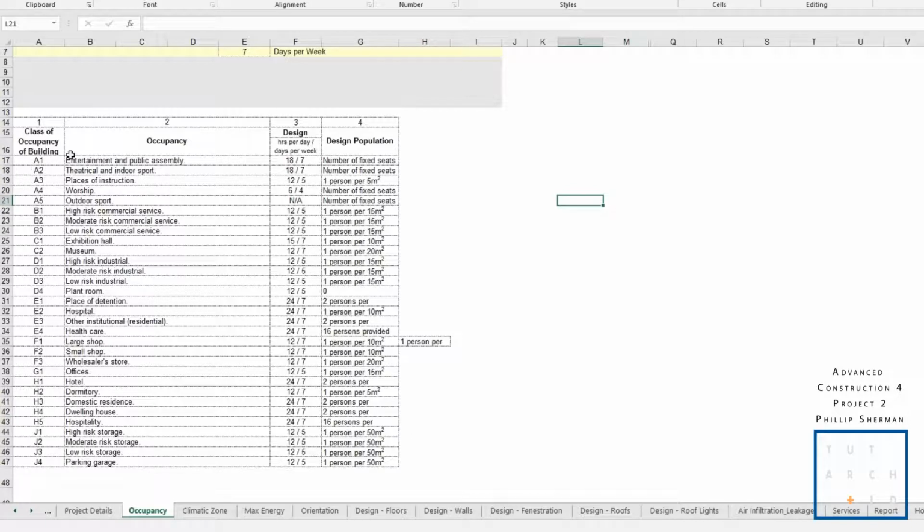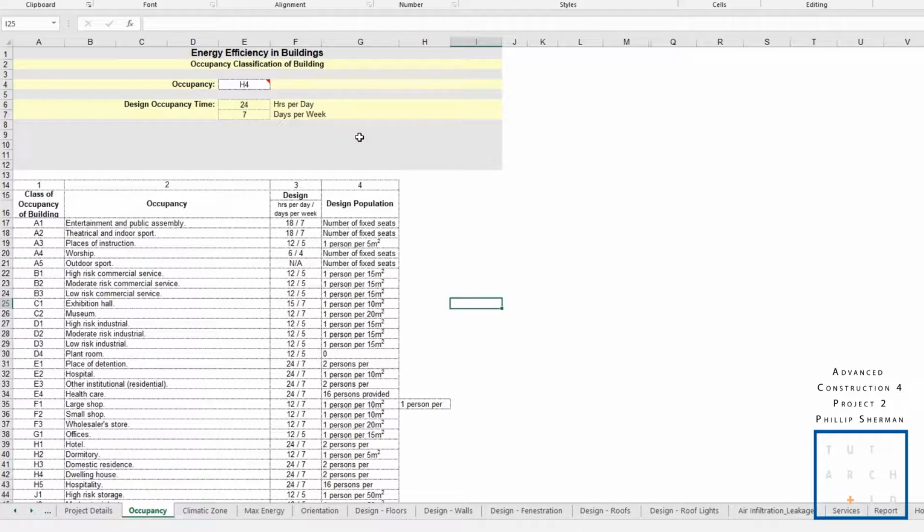So you can decide in what class you believe the project of a classroom, but also a place where someone stays, is associated to. Now, I am doing the task using myself, where I currently stay in Johannesburg. So my class is, I'm an H4. What is important about this is the design occupancy is that the building is used for 24 hours a day, 7 days a week. There's always someone here, there's always activity happening in that space. That is the reason why the design occupancy becomes important to identify.